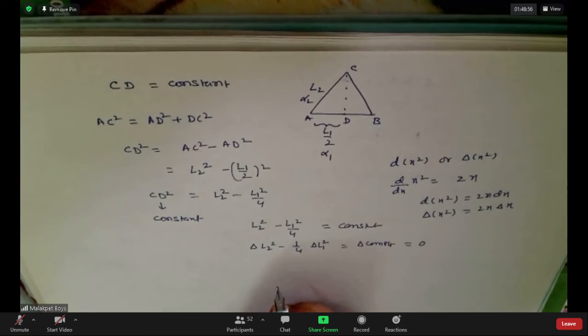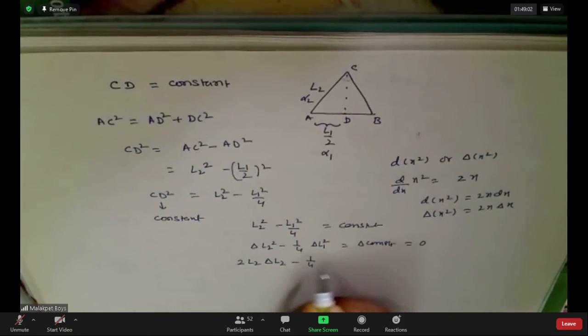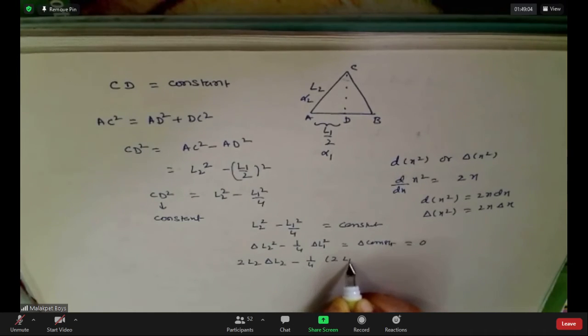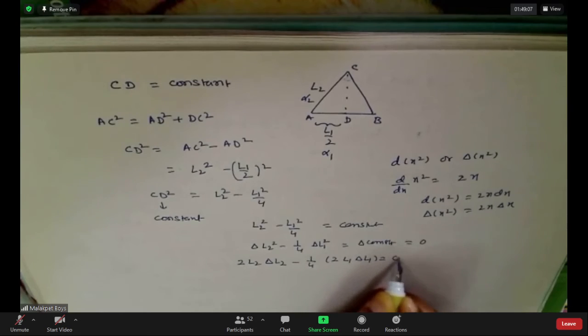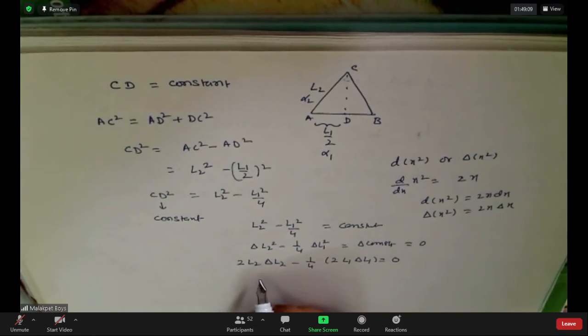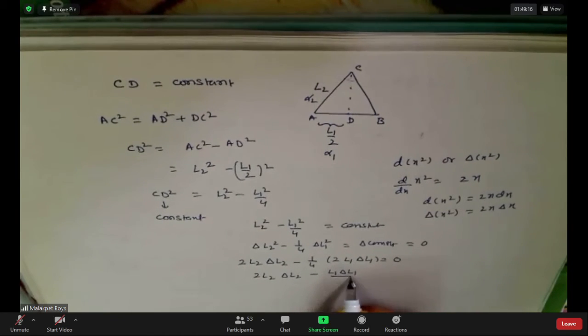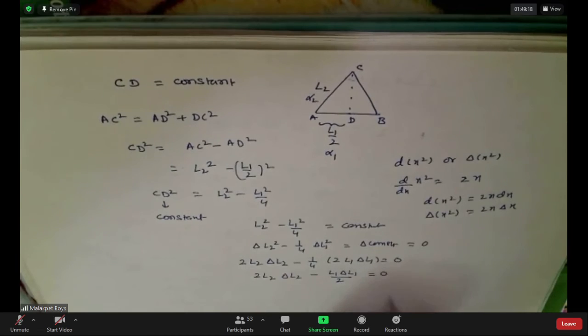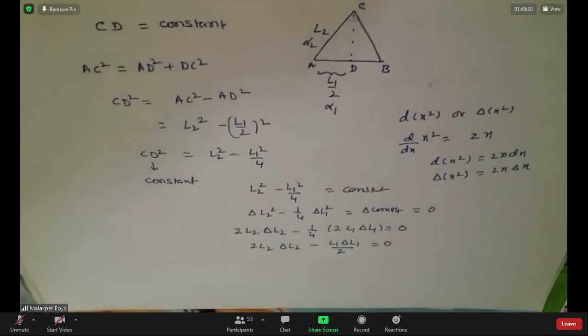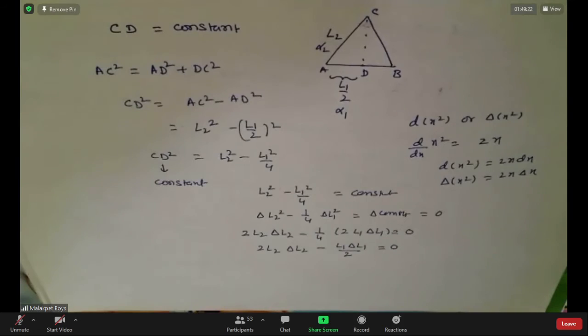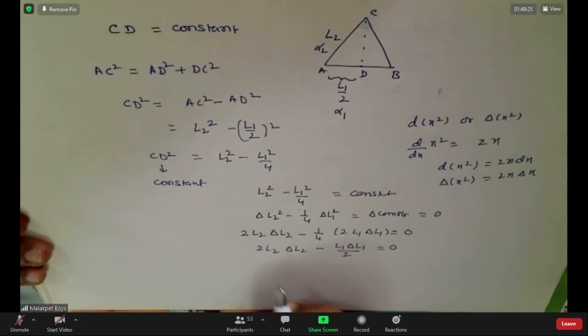So here also, 2 times L2 delta L2 and 2 times L1 delta L1. See, this is the nature of physics. Don't think that only those who will do this need it. That's the reason why they kept all this in the syllabus, because people who do will go into the medical or engineering stream. Till here you followed or not?